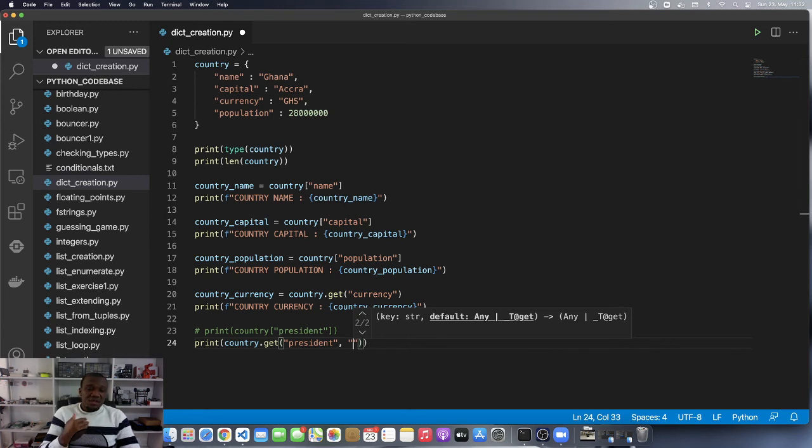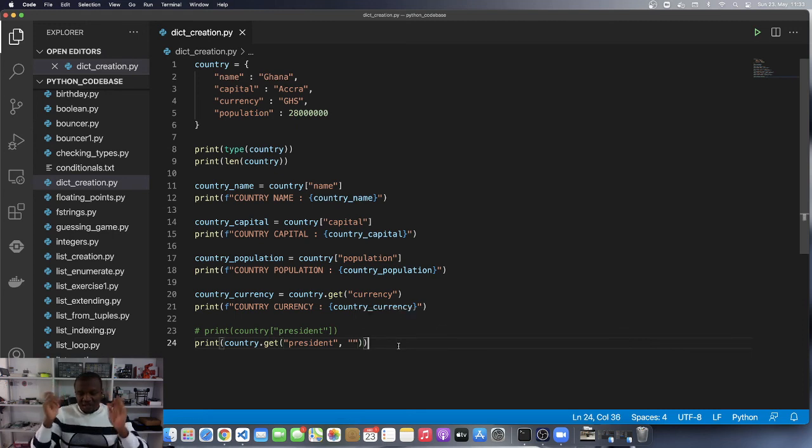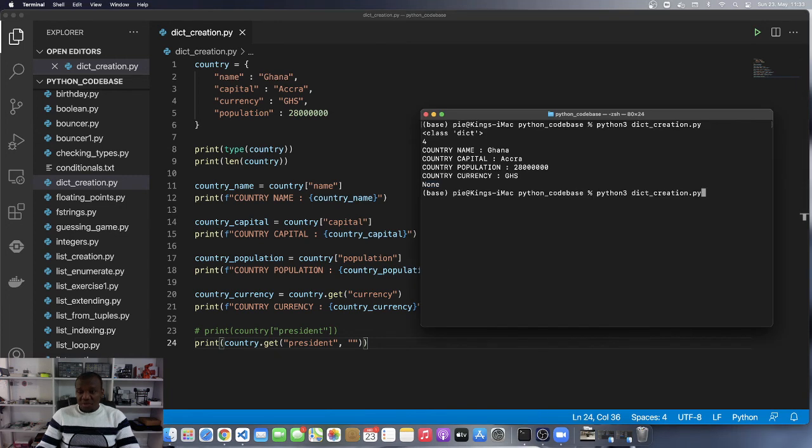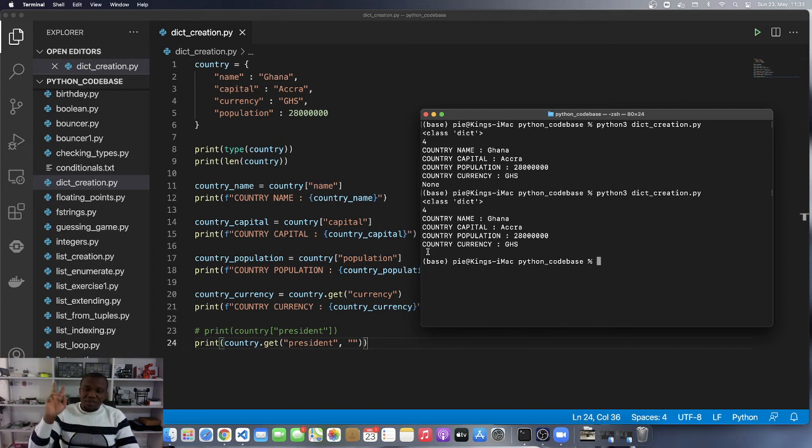And so if you are looking for president in the dictionary and it doesn't exist, you can supply a default value to be given. So if I put in an empty string here, which is delimited by just 2 quotes, let's see what is going to happen and how the output is going to be different. So you can see that now if I look for president, initially I got none. Now I'm getting an empty space over here. So that is because I did the work of specifying that when the president key is not found, I want you to return the empty string as the answer.